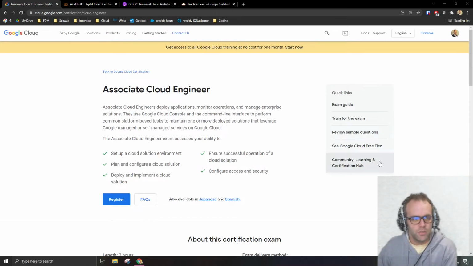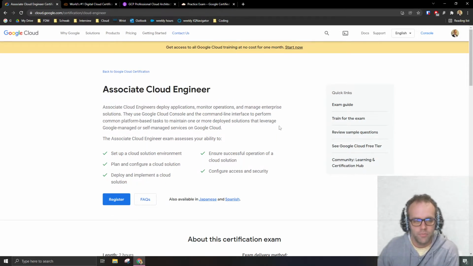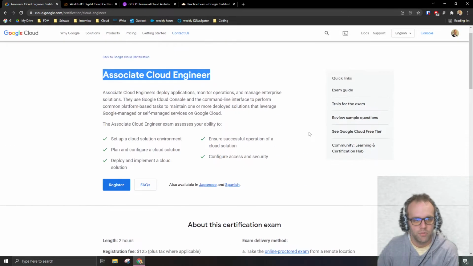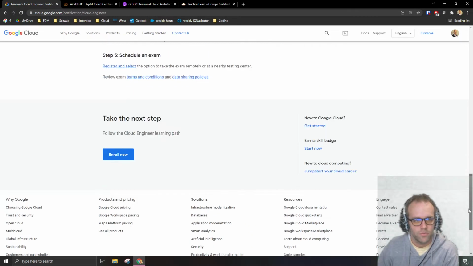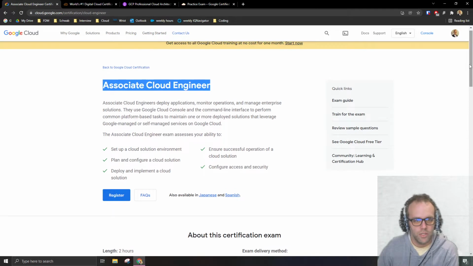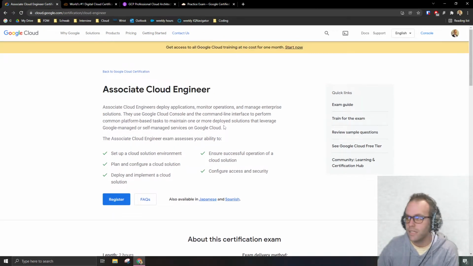All right, Moki here. This is the Google Cloud Associate Cloud Engineer test. This is used for anyone that's interested in working with Google Cloud. This is one of the tests. It's not the bottom. There's an easier test, and there's a harder test. This is what I need to take from my work.